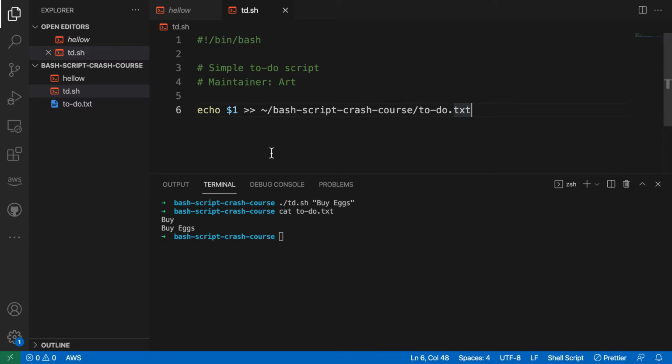If we don't want to be quoting the text every time we pass something, there's something else we can do. We can go back to our script here, and instead of using 1, we're going to use a wildcard. We're going to come back to this in a second. Let's save this and do it again.